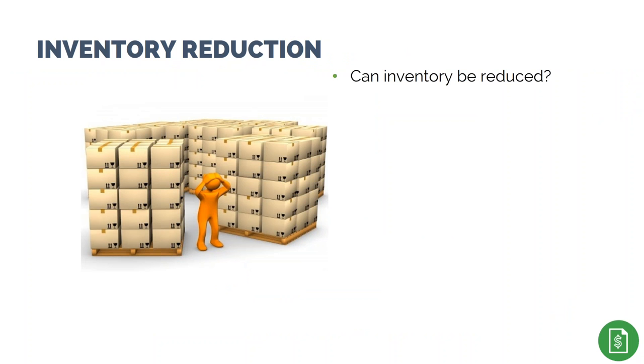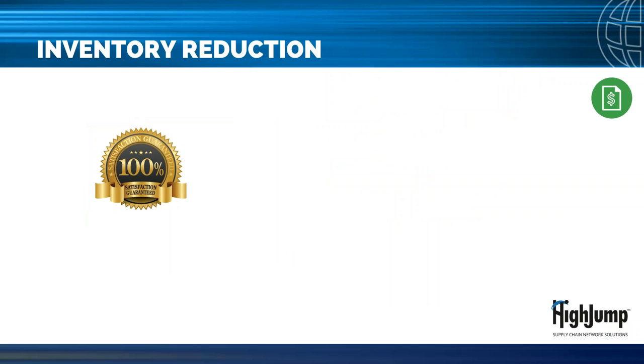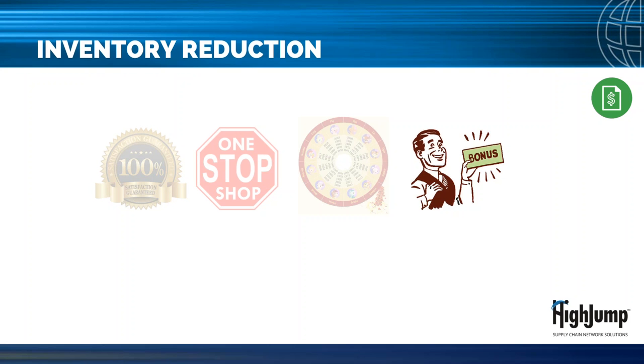With better inventory accuracy and shorter lead times you may be able to reduce inventory levels, however this can be a slippery slope. Many warehouse operations have little impact on the amount of inventory they have — they are told how much to receive from purchasing and how much to ship from sales, and long shipping lead times, economic lot sizing, and corporate policy could restrict inventory reductions. There are many reasons for keeping excess inventory, including customer satisfaction, having complete product lines, lead-time uncertainty — for example, customers may have full warehouses at the start of the year due to Chinese New Year shipping delays — and less strategic reasons such as management bonuses impacted by excessive inventory write-offs.